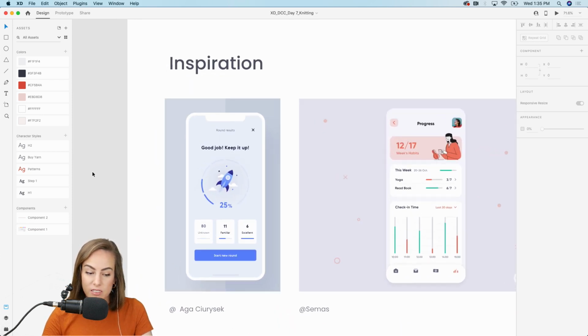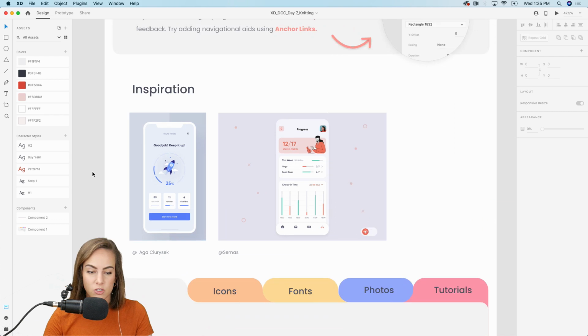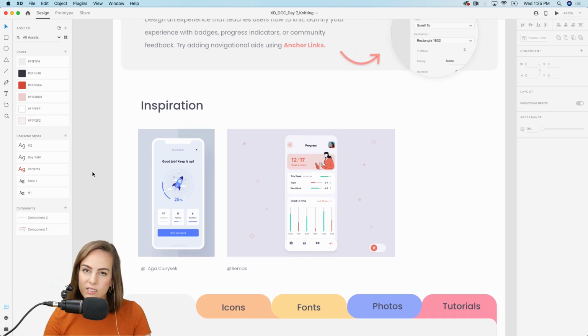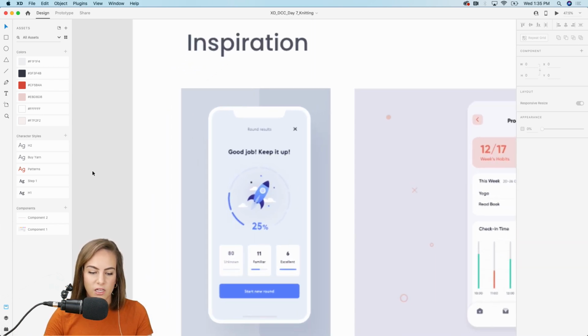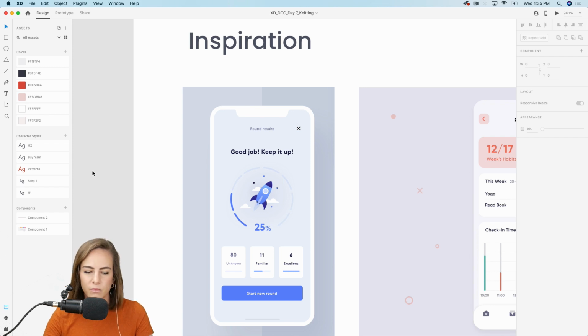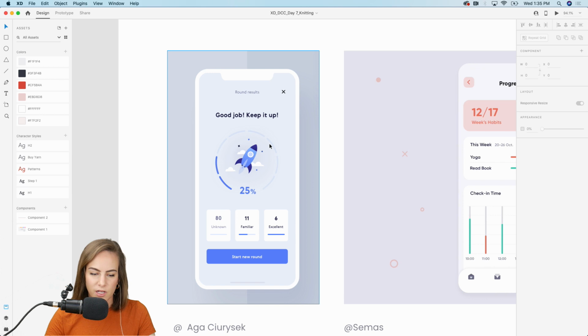Also, I'd like you guys to add some sort of progress indicators or some sort of indicator for users. Give them a way to keep coming back. This is a really important part in usability behavior. So give them a habit, something to keep. Why do they want to keep coming back? Is it the likes? Is it the badges? Is it some kind of indicator that, hey, you're almost done? So you can add something like this.